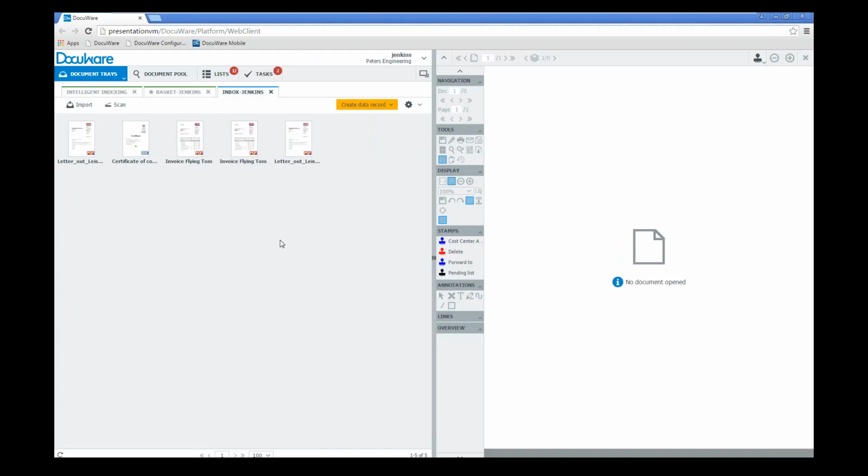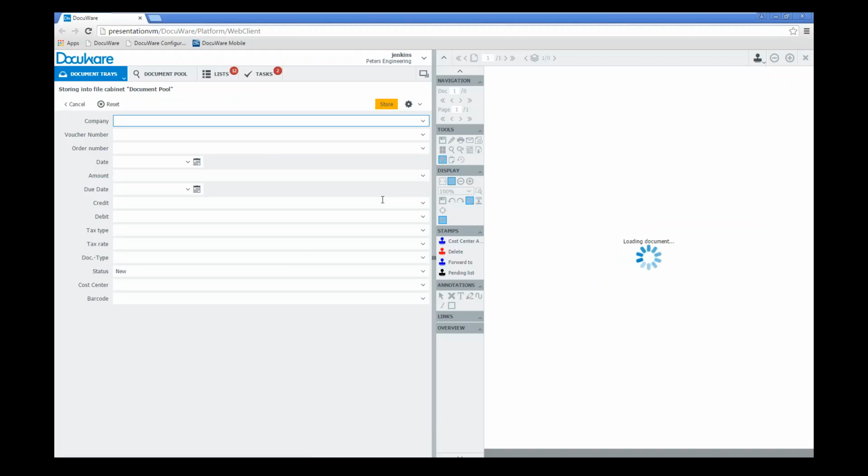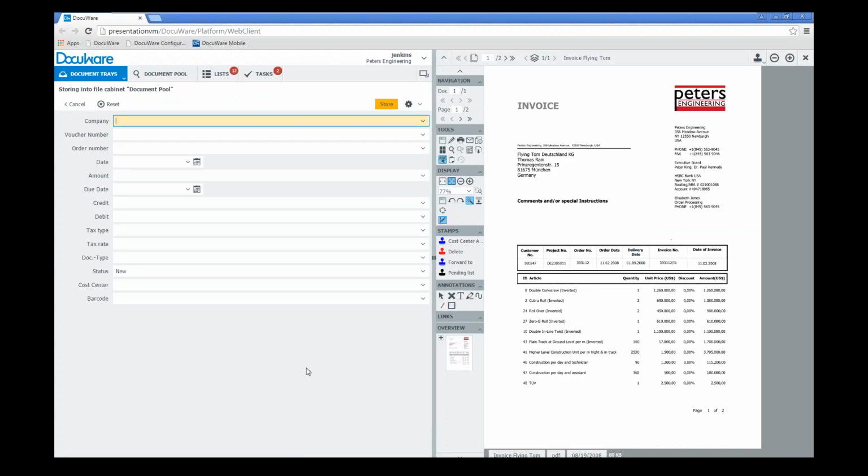And if I want to store a document, so maybe I'll take a look at this doc. If I want to store it, when I bring the document in and my image comes up in my viewer, here is where I could start doing my indexing by using my one-click indexing to fill my fields.